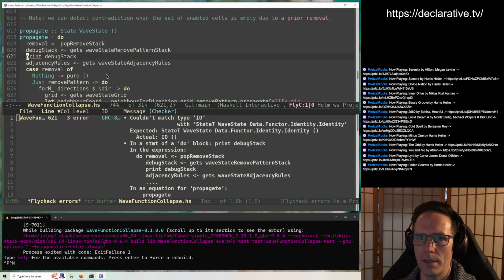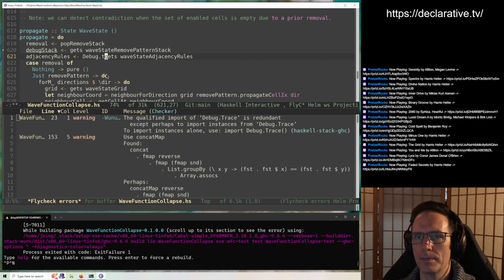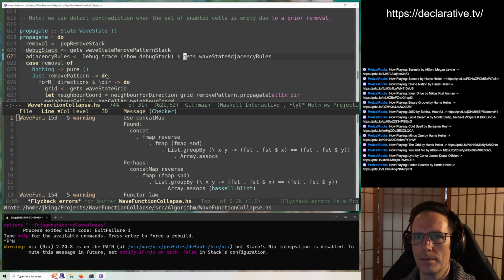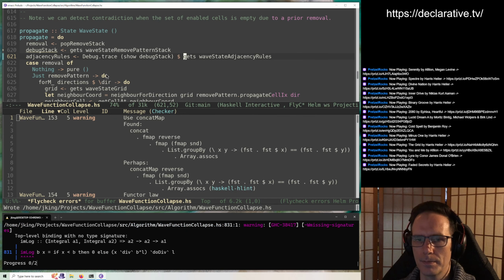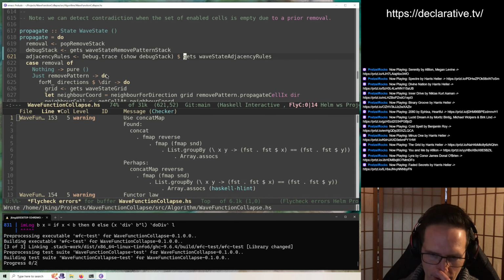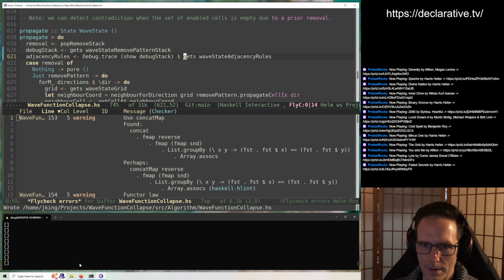Have to debug that. Now, in our test, we should see the stack initially get empty there, and should see it fill up a little bit.